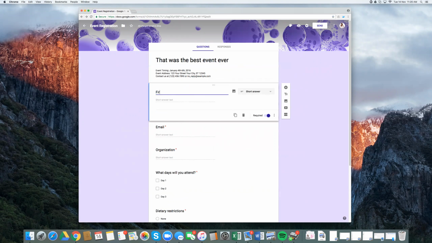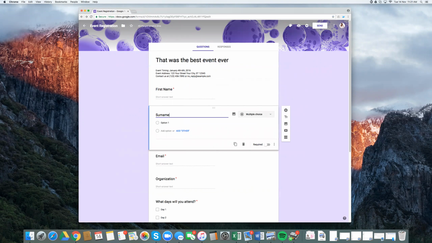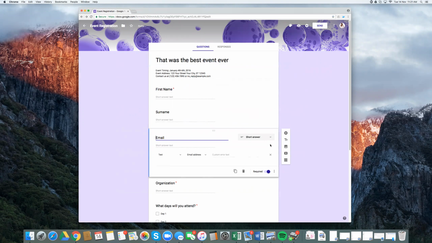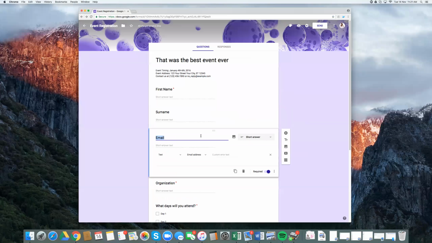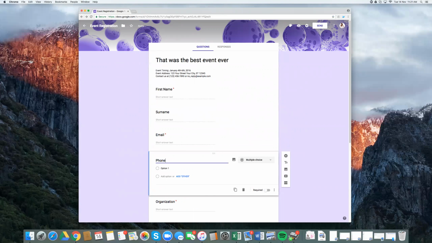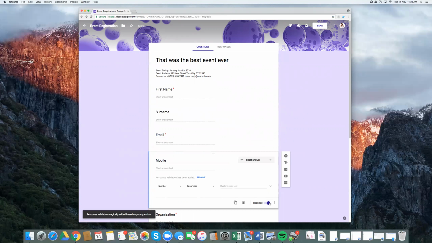So for an event, I always like to get specific and ask people for their first name, and we're going to make that required. Then we want a surname, because we're going to do name badges, so this is a required field as well. If you'd like to add a text field or a field, you just click on the location above where you want to add that. So maybe underneath email address, and that's required, we might want to collect their phone number. Or actually, let's go mobile, because we like to get in touch with people these days, and we would like this to be a required field.